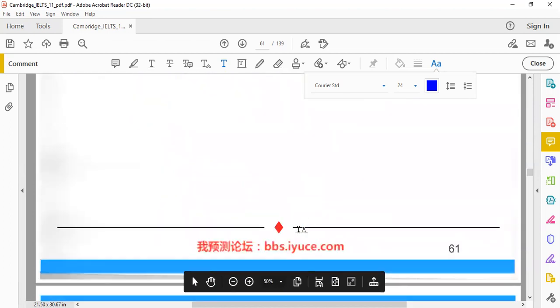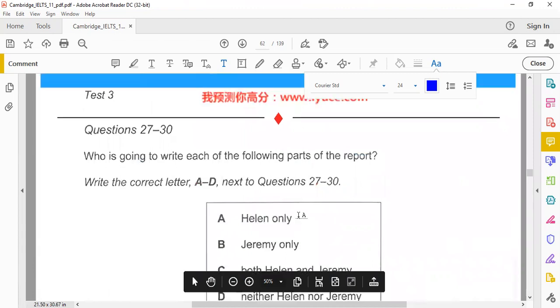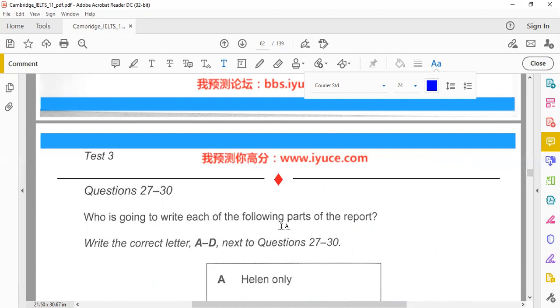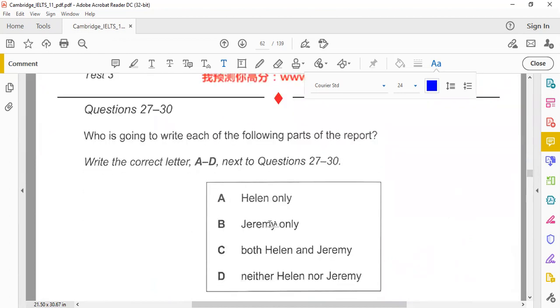Now we come to the second part of section 3, questions 27 to 30. Who is going to write each of the following parts of the report?